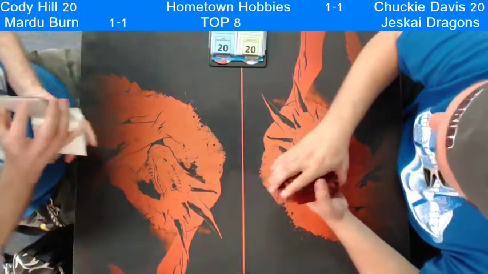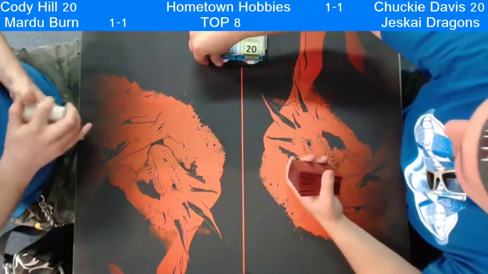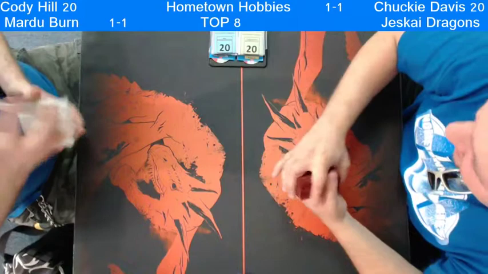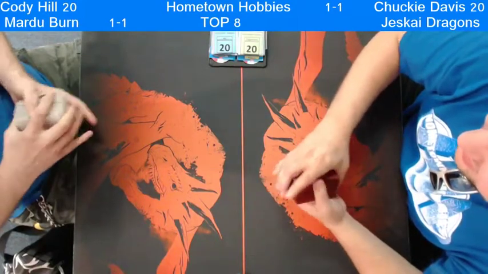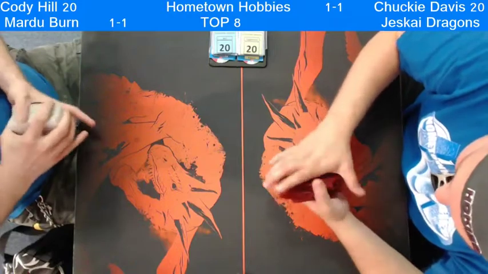So come on down. Right now we're in the top 8 of our Modern FNM. We have Cody Hill on the left playing Mardu Burn, and Chucky Davis on the right playing Jund Dragons. Both of these players have yet to be featured tonight. Both have played on the stream before.